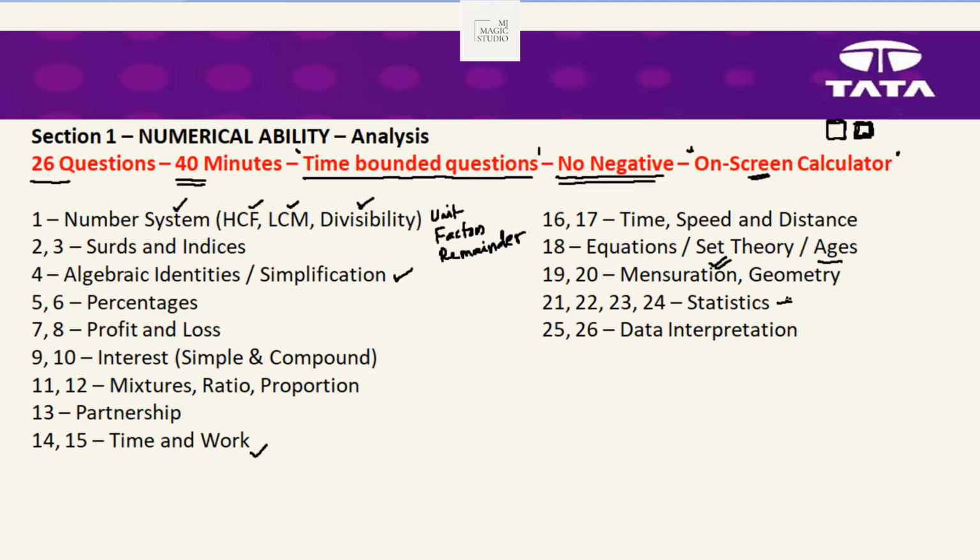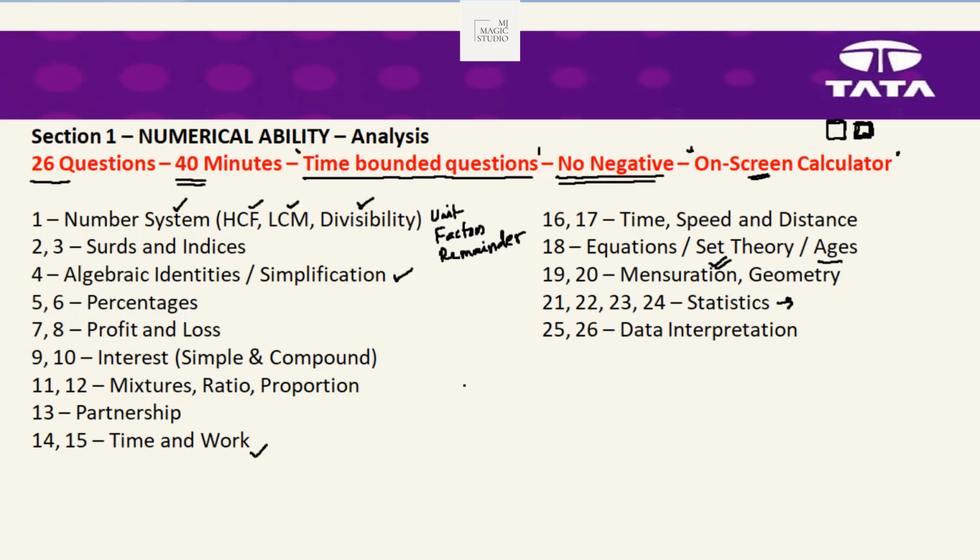4 questions are from statistics, starting from central tendency and measures of dispersion. And 2 from data interpretation, where a pie chart or a simple table or bar diagrams would be given. We need to interpret the data and then solve. So these are the topics you need to work on if you are trying to write the TCS NQT exam. No need to go beyond this, but dwell deeper into these topics, because they can ask you anything related to these topics, for which a sample set is prepared and we would be showcasing in a while.